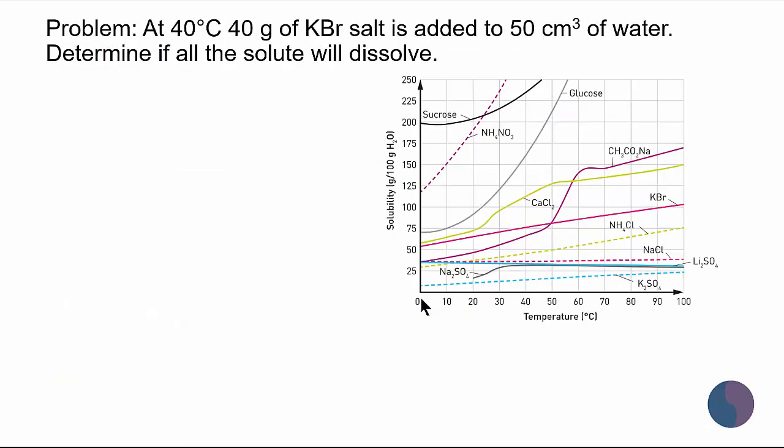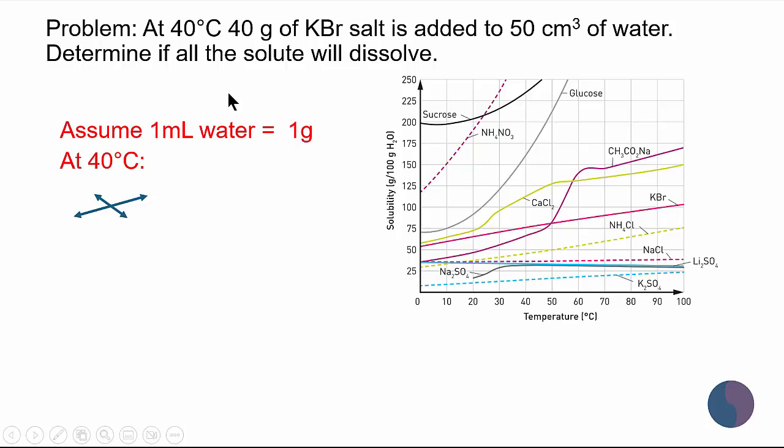Come back to this one when you've done ratios for stoichiometry, because whenever you have ratios, you're best using cross multiplication. So if I just go through this, it's 40 degrees. At 40 degrees, 40 grams of the salt is added to 50 mils of water. Tell me if it'll dissolve or not. You need to find 40 degrees and the salt, which is here. So that's 75. So I have a ratio, 75 in 100, and it's at 40.